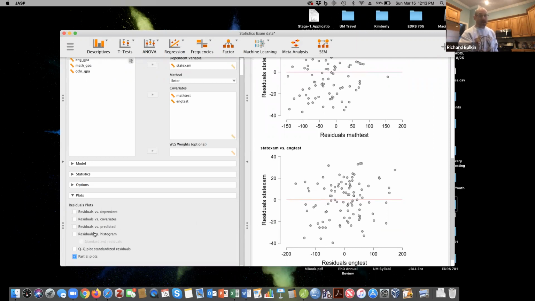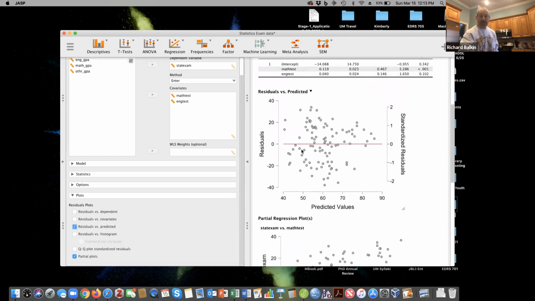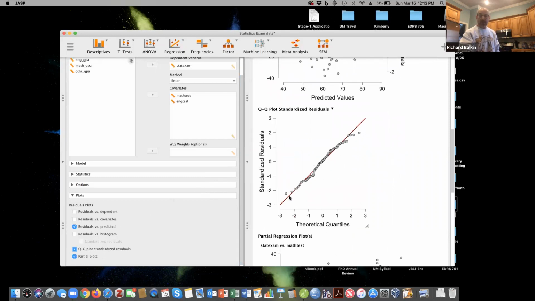We can also look at homoscedasticity by plotting our residuals and predicted. And so you can see here, the error variance appears to be rather consistent. I'm not noticing a cone in the pattern of the data that would lead me to think that there is heteroscedasticity. And finally, we can look at the normality of our errors, or our residuals, and we can see that they're fairly normally distributed. We have a few outliers here, and I'll even show you where to find those outliers. But first, let's stop for a moment and put our tuna on.